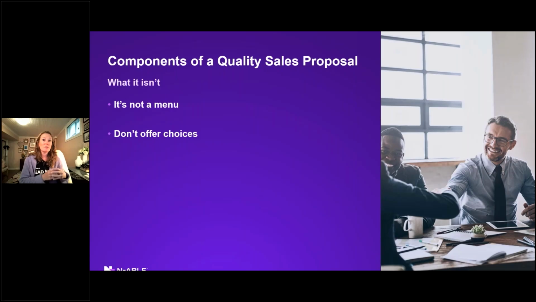But if you have a client that's break-fix, time and material, trying to get them into that advanced program at $250 per user per month might be a little bit of a stretch, might be a bit of an ordeal. So then you can back them into that Essential as kind of your baseline, minimum viable program. So that was the question that came up today when I talked about don't offer choices. They wanted my opinion on the good, better, best. So just in case anybody was thinking that same question, I thought I'd beat you to it.